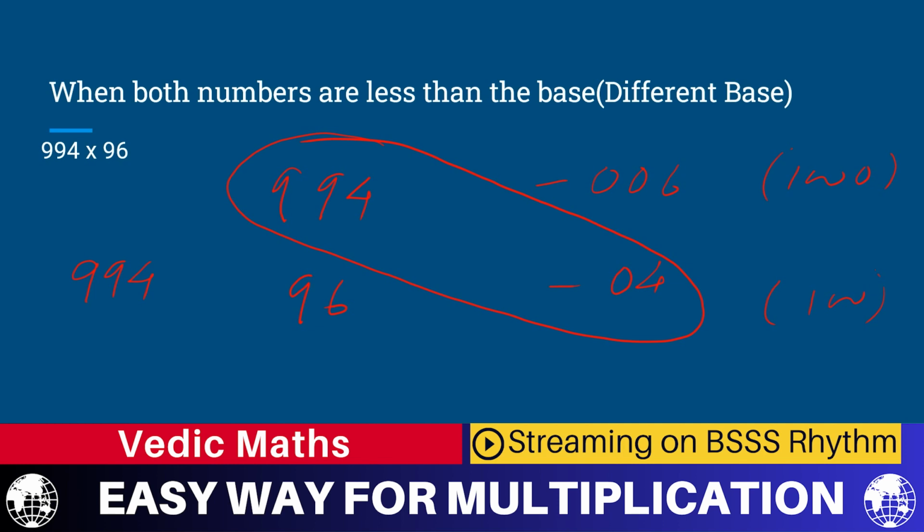Where will you place 04? You will have to place the digits like this: the superior base, or the larger base, is 1000 and the smaller base is 100. The difference of zeros in both the bases is 1. 1000 has 3 zeros and 100 has 2 zeros. So, the difference in the zeros is 1. In that case you will put a cross over here, and where will you place 04? You will place it over here. I hope that is clear.